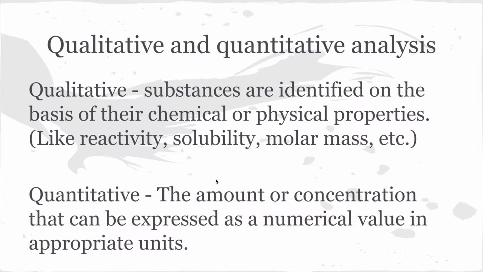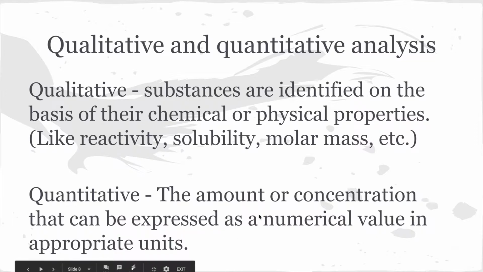So most of the time, we deal with quantitative analysis. This is the amount or concentration that can be expressed as a numerical value. So once we do chemical reactions, we can quantitatively analyze, for example, what is the mass loss of the reactant, or what is the mass gain of the product, how much volume of gas is produced, what's the final concentration.